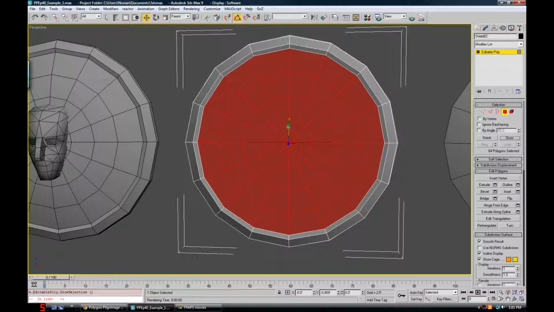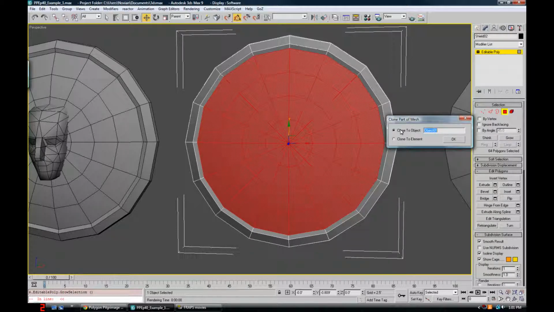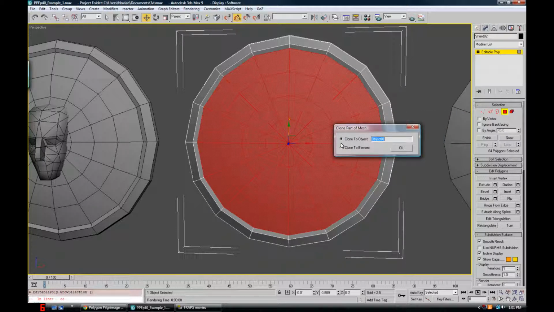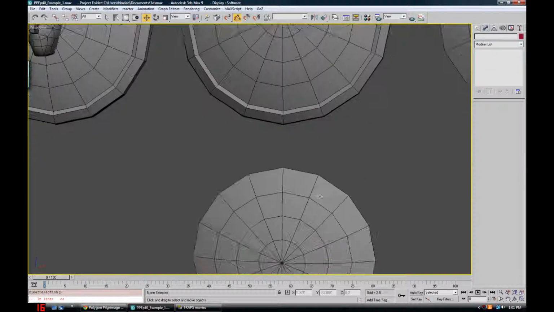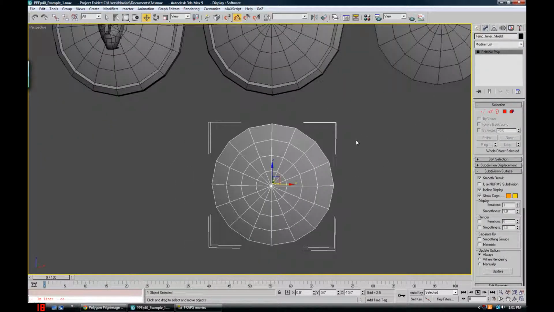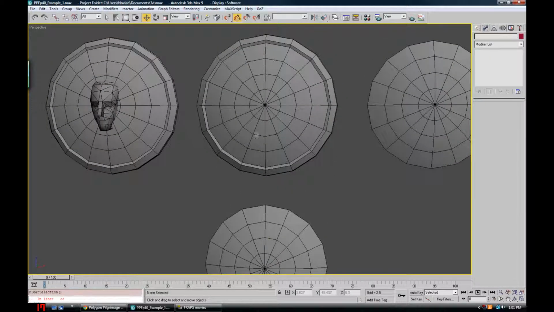So now, holding Shift, I just kind of click up once and clone. So what I'm going to do is clone to an object. Now what I've done already is I've cloned to that object, and here's what it looks like. So it's just a copy of the inside part of the shield. Up here you see temporary object, inner shield. And that's what we're going to use to cut our inlay. And when we're done, we delete everything we don't want, and what we're left with is what we do want.